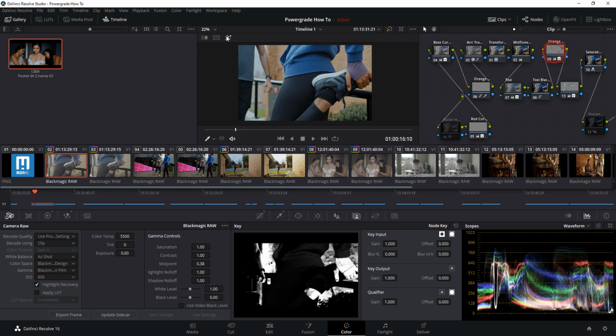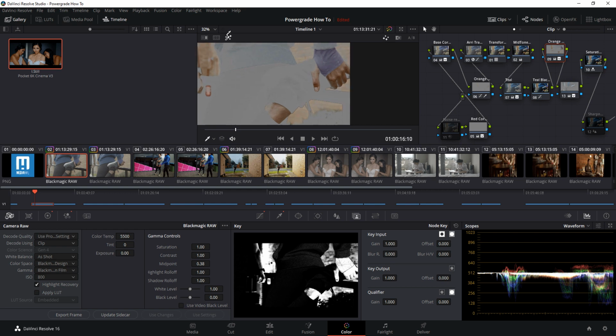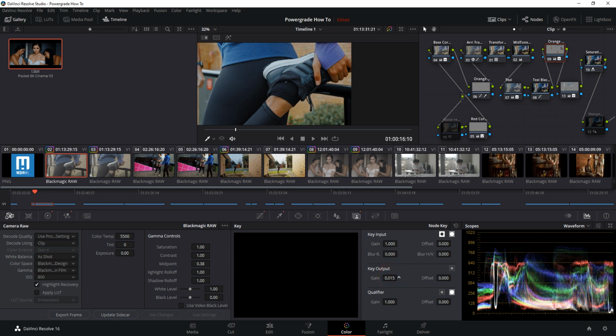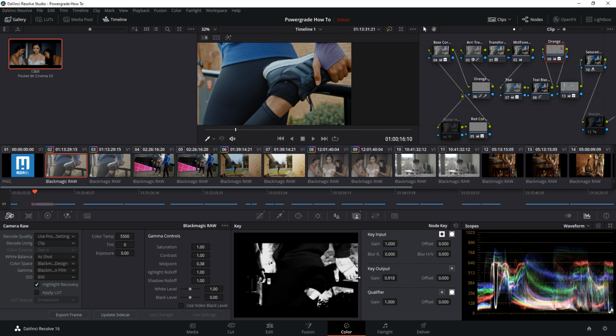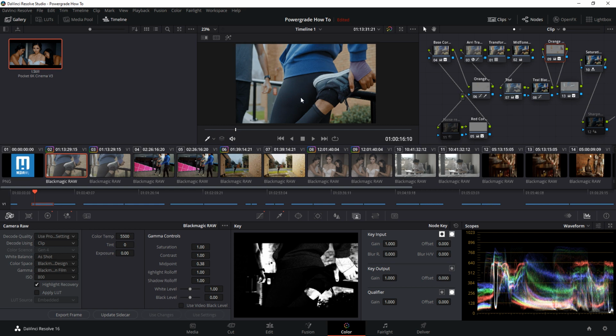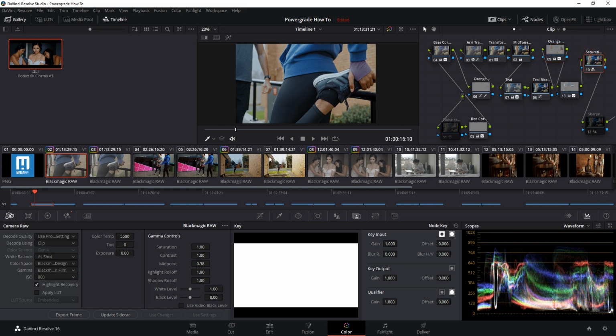Now there is the orange skin tones node as well, so that changes skin tones. And you can do the same sort of thing. You can adjust that key here. Now it will adjust certain other colors as well. So you can see the purple on her hand is adjusting a little bit, and that's just because of the color spectrum that it's in. Set by default is probably the best thing to do for this particular node, but you can adjust that there.